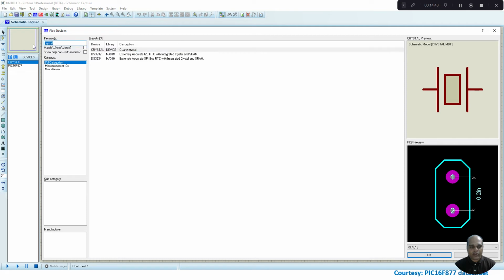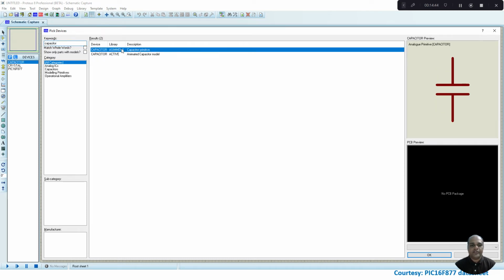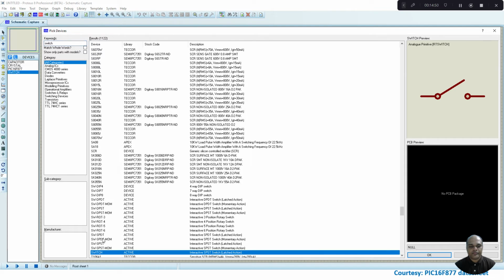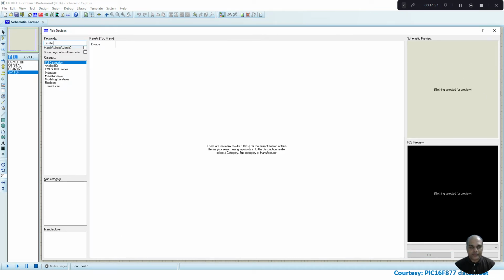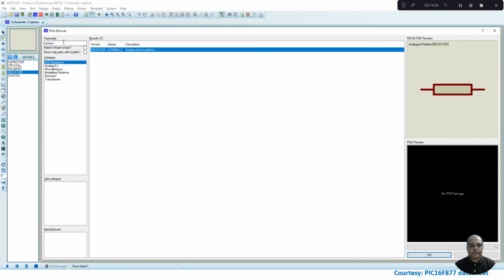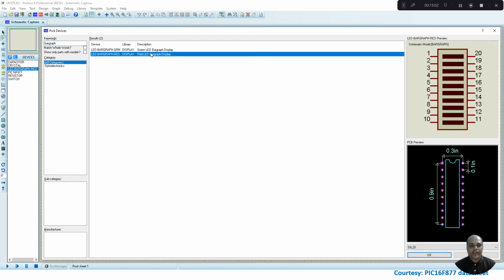Similarly, select all the components required: capacitor, switch, resistor, bar graph LED. I will take a red color LED. So these are all the components which I require. Once I select all the components, press OK.